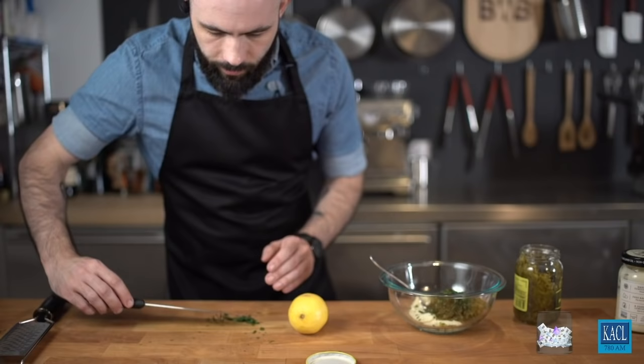I'm gonna add some parsley here. You could add dill. Dill would be a great addition to tartar sauce. I don't have any dill on me.